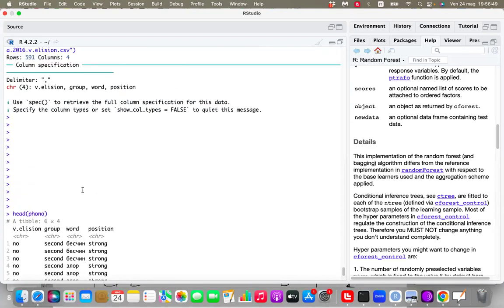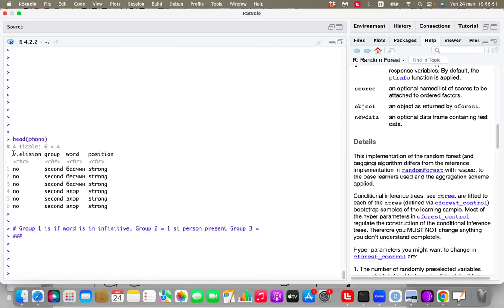What we want to do here is to predict if there will be an elision using these other three columns, using a decision tree. First of all, unfortunately, I have to prepare this data, since the ctree function admits, I don't know if it always had that, but now it admits only factor variables, and these columns are character columns. We should transform them into factors.